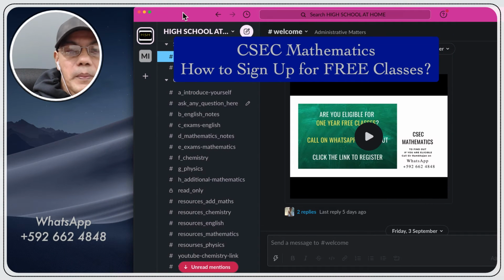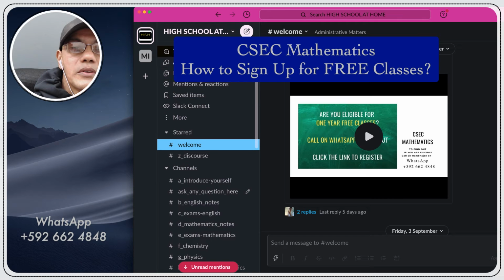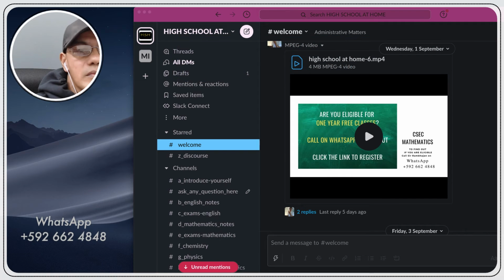Yep. So notice in the Slack app, you have direct messages, drafts. If somebody mentions you, or they react to something that you, let me take this off for you to see that properly. Good.